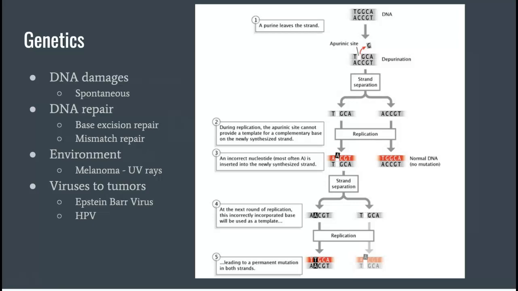It arises from a mutation in the MAPK signaling pathway. This pathway is associated with the BRAF proto-oncogenes and the NRAS proto-oncogenes and the KIT proto-oncogene receptor tyrosine kinase. In the BRAF mutation, it is a substitution of valine to glutamic acid at codon 600, which leads to the activation of BRAF. The two tumor suppressor genes involved in melanoma are RB and P53. When these have a mutation, there's unregulated cell growth. And then there's also viruses linked to tumors, including the Epstein-Barr virus and HPV.